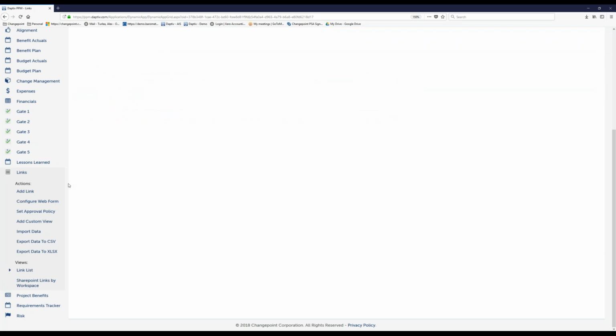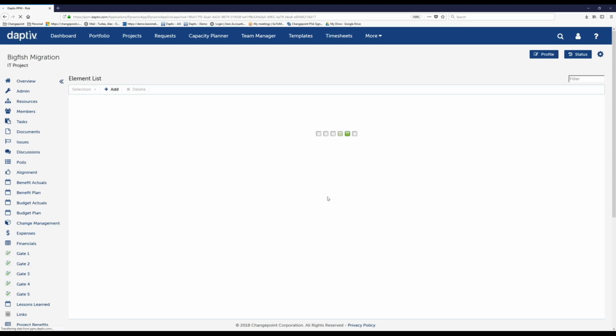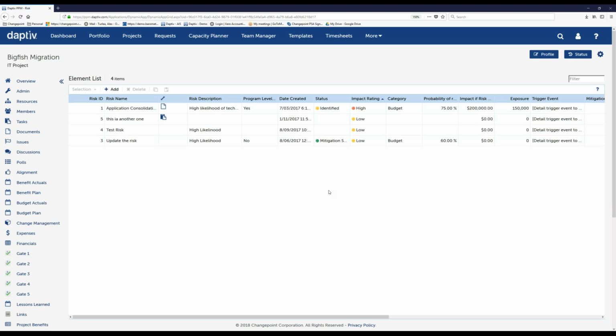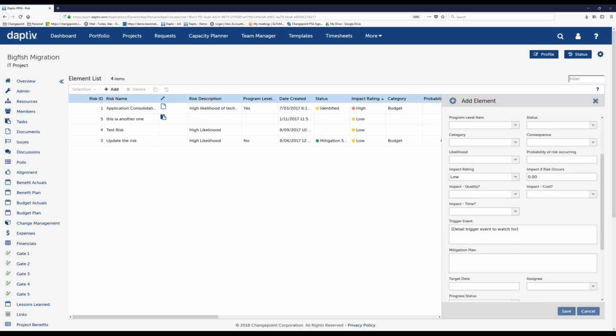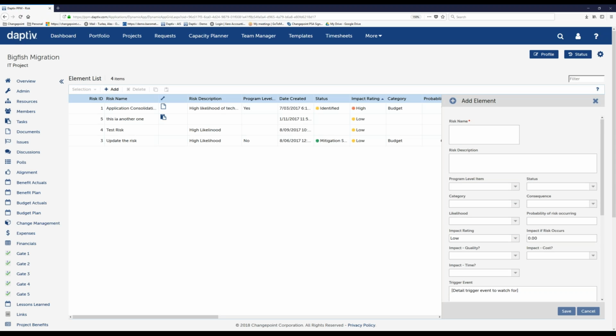And then the rest, it's very, very simple, these dynamic applications, because they're completely configurable. I'm just going to quickly click on the risk application and show you what we have. Very simple register. If I click add, I have all these fields that I can configure for the risk application. I have the risk name, and you can see we have specific statuses and so forth, drop-down menus.